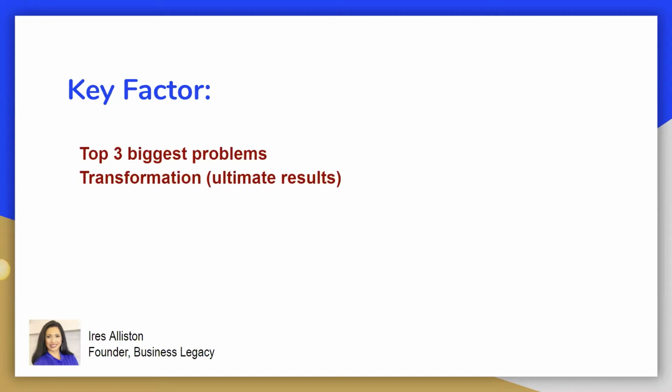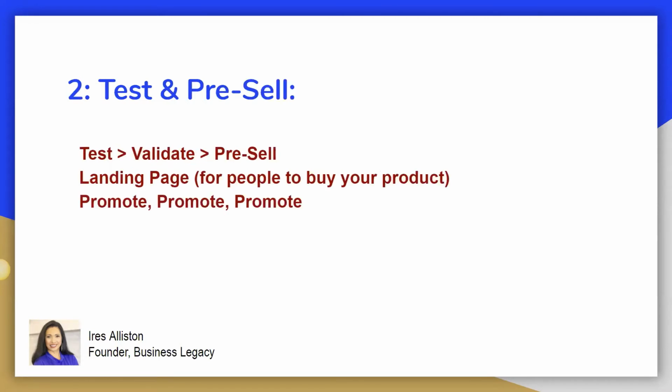So once this step, defining the problem, is defined, if you will, now we move to step 2. Step 2 is about testing and pre-selling your idea. This is before anything else that you do, right? This is another important and crucial step before you create your course entirely. I want you to test your idea first, because this is going to help you validate your idea.